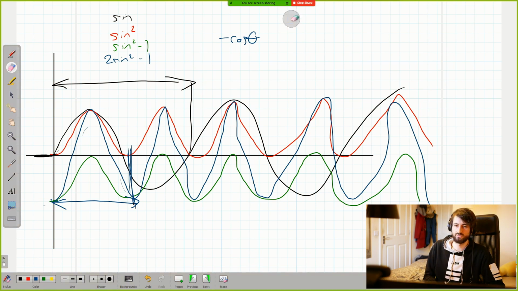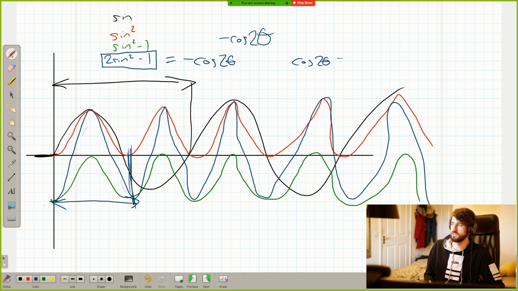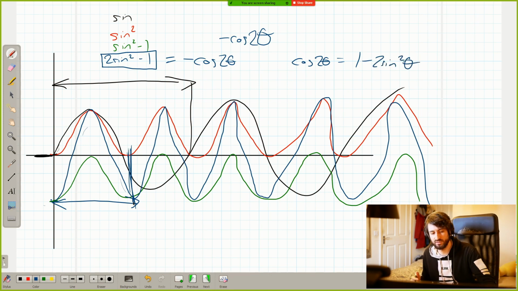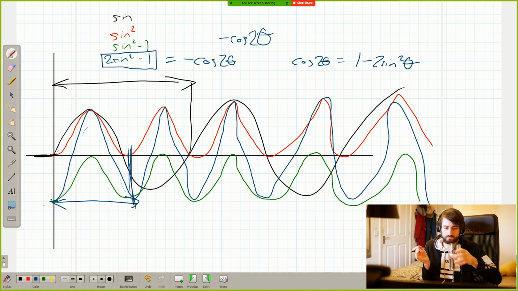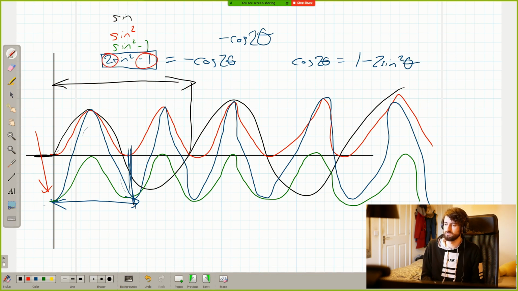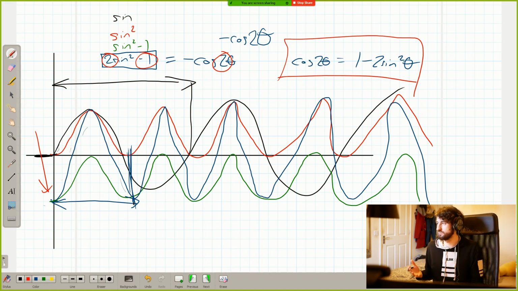So instead of using cos theta, if we use cos 2 theta, we'll stretch it out to be like a normal wave. At that point, this thing, 2 sine squared minus 1, is equal to a minus cos 2 theta wave. And that means if you invert it, cos 2 theta equals 1 minus 2 sine squared theta. Now that's a trigonometric identity that you'll learn in maths. I was never taught to look at it like this, where we started with this red wave, we subtracted 1 to move it down to this green wave, so we got the minus 1. We doubled its height to get the 2 term. Then we stretched it out 2 times, and then we get this trigonometric identity. And this is just true: cos 2 theta equals 1 minus 2 sine squared theta.